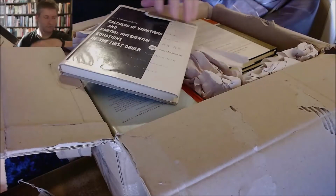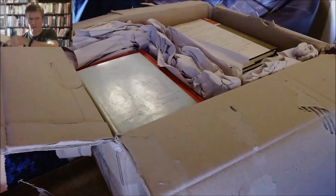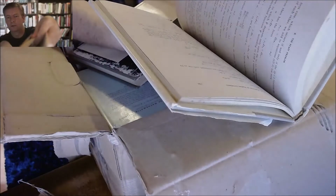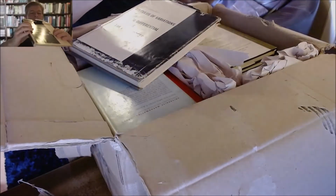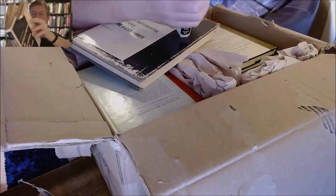And volume 2. Of course, they're not in perfect condition because they have been used, obviously by Professor Sagan in order to create his book on the calculus of variations. I am very pleased at finding these 2 as separate volumes. It's a bit difficult for you to see them here, and when I've worked through some of them I'll possibly go through some reviews, but they're surprisingly good condition. They look a little bit naff up in the corner, but when you actually get in and have a look, they look quite good.